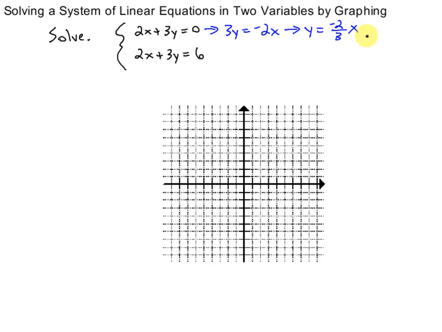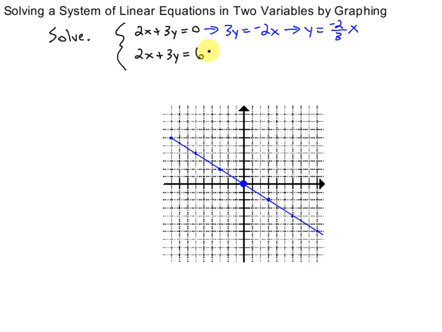So to graph this, my y-intercept is a 0 out here. The b value is 0, so I go through the origin. And I rise negative 2 and run positive 3. So negative 2, run 3, negative 2, run 3, negative 2, run 3, and then I could go the other way as well, like this. And then if I connect those dots, I'll have that line. Again, we're looking for any ordered pairs where the two lines touch.